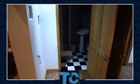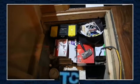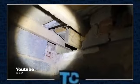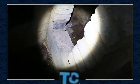I feel pretty standard. And then we look down here. What's this? That looks like it goes down pretty deep. We can see a corridor going off straight to the front. Lots of old wiring. Loads of stones and old brickwork. Come in here. Now this room on the right is right underneath my apartment. So let's have a look in here first.